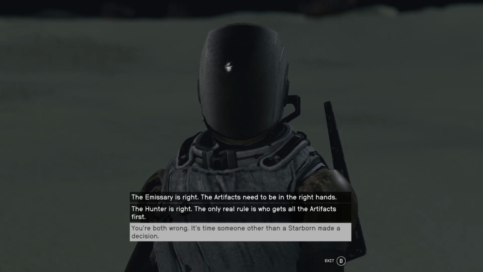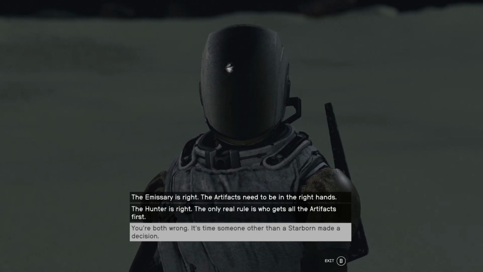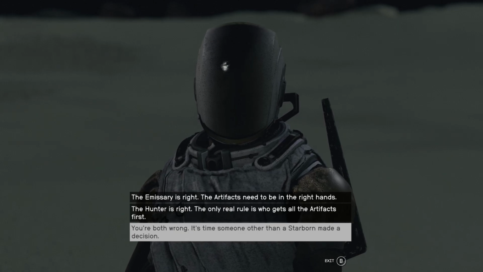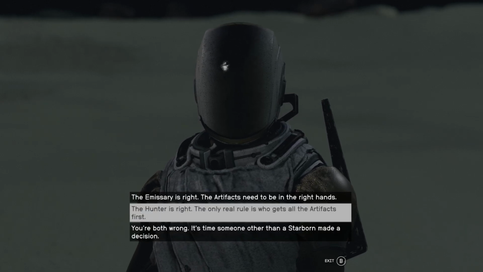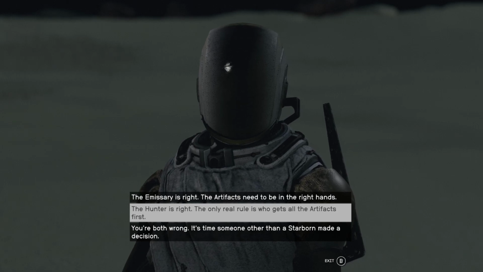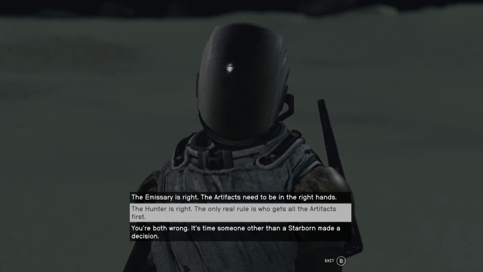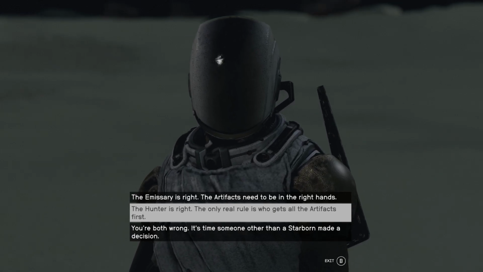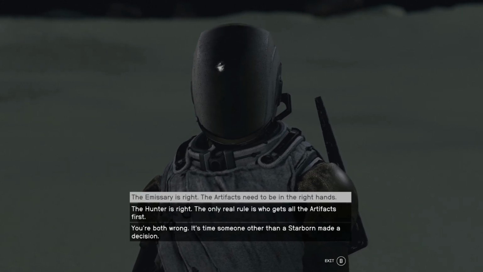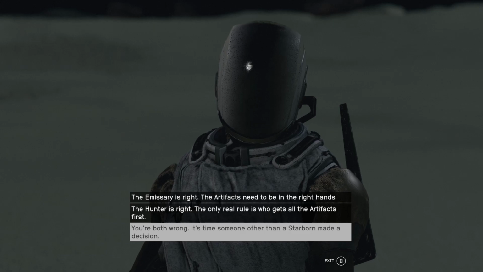Someone other than a Starborn. You're both wrong. Maybe the third option is that the artifacts need to be destroyed or something. There are other options, I suppose. But I guess that would only come through actually getting them first. But getting them can also have dire consequences on people, like what happened with Earth. And then it's like, do we want an artifact police to make sure that doesn't happen? And how likely is that to happen again? We don't really know. I think there's more nuance there, so we can say you're both wrong.